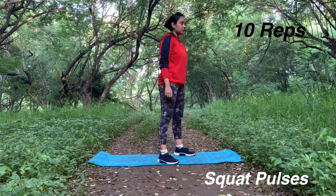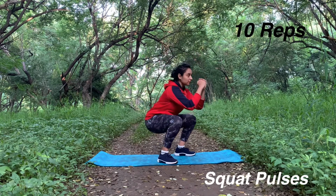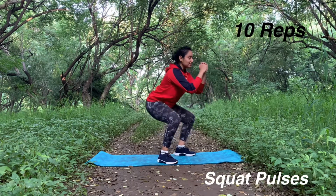Now again we are going to do 10 repetitions of squat pulses. Try not to take any breaks in between these exercises until you're finished with circuit 1.